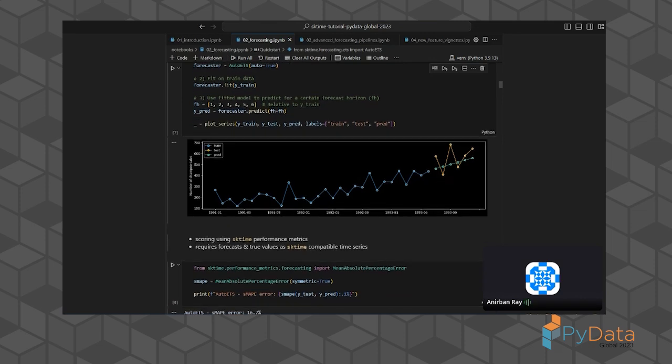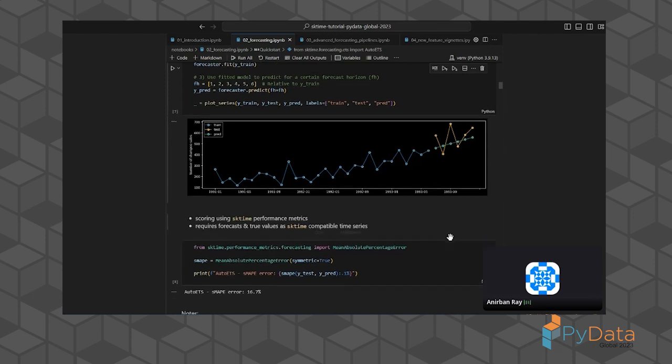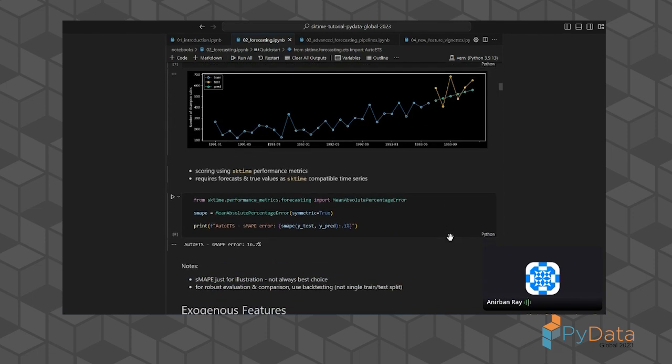Since you can see that it is not capturing fluctuation, as a business use case or any use case, we would want to know how we are doing. So we need to establish a baseline. For that, we need to have a metric. For the purpose of the evaluation, we are going to use the performance metrics component of sktime, where we have a bunch of metrics defined for different tasks: classification, regression, forecasting, etc. Obviously, we are in a forecasting use case, so we are going to use the forecasting subcomponent of performance metrics and use SMAPE for this occasion.